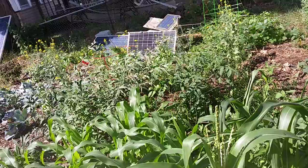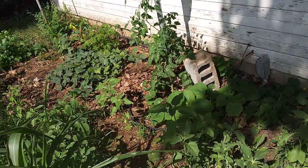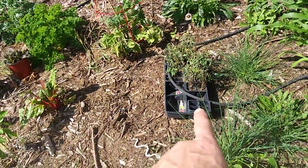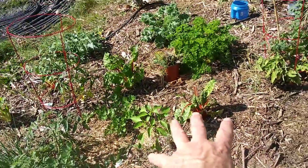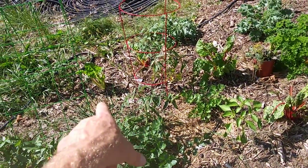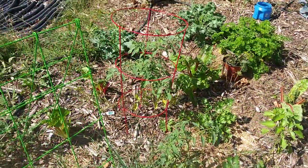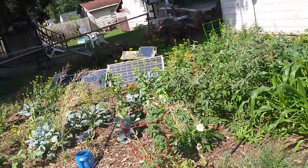I picked like eight little cherries today — gave those to the chickens. Everything's coming up. I still didn't get these in the ground — look, they're wilting. I don't know who ate all the rainbow chard, but it's growing back. That one's been eaten on like three times, but it's all coming back. Pretty awesome.